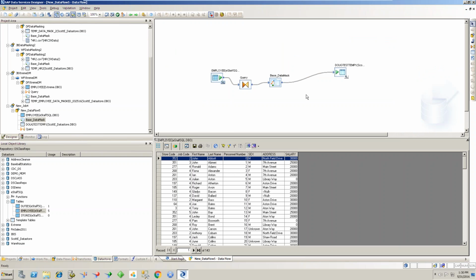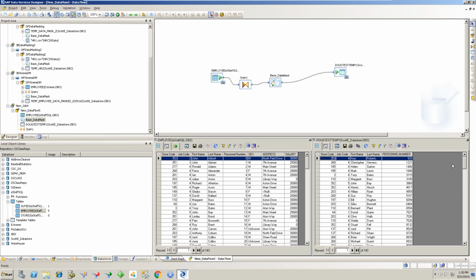So when you run this, the results would be something like this. I've already run this job, and you can see over here the personnel number has all changed. Okay, so it basically said that personnel number 0 is now going to be 933, 1 will be 1221, and so on. So it changed the personnel number for you.